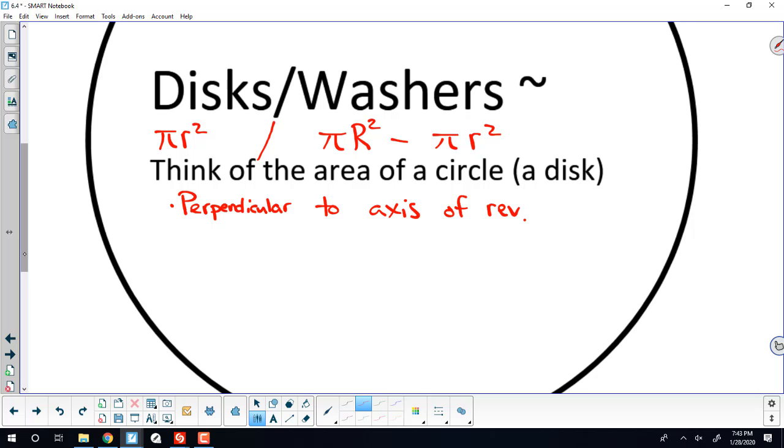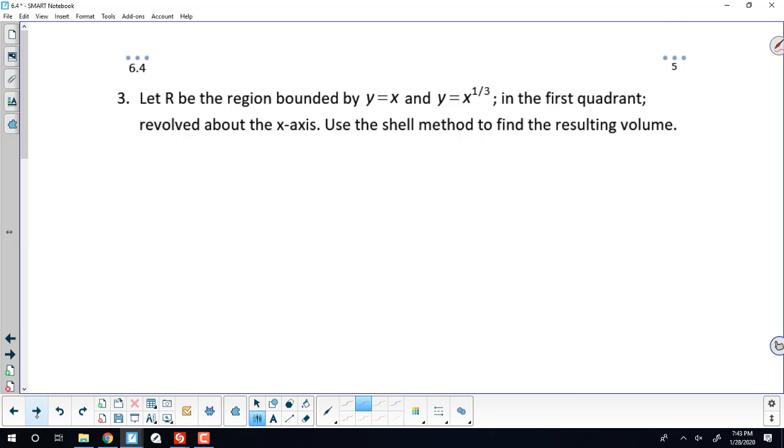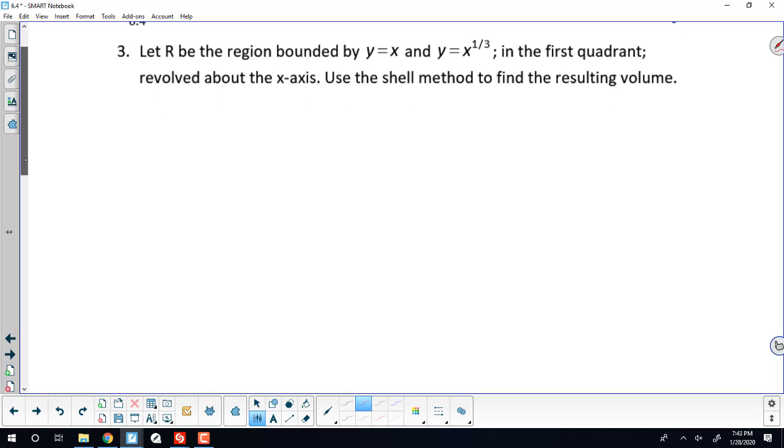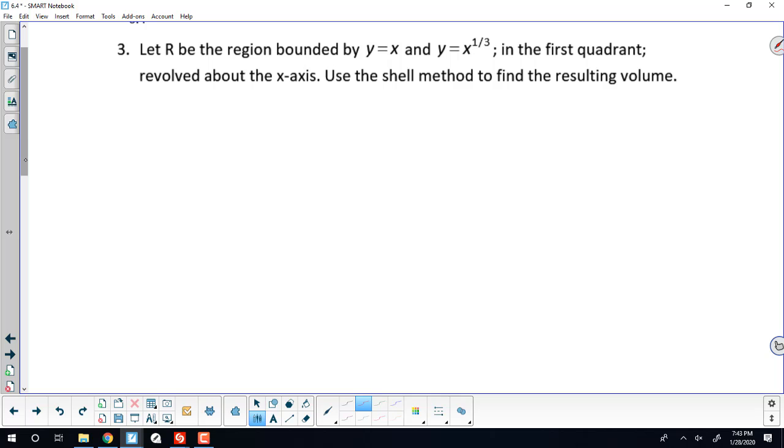The next example is going to show us that both methods do give us the same result. And again, it's always nice to have choices. One might not be doable, but the other one is. So here, of course, this example will be doable using both methods. We just want to kind of look at it, and maybe it'll help iron out the differences too.